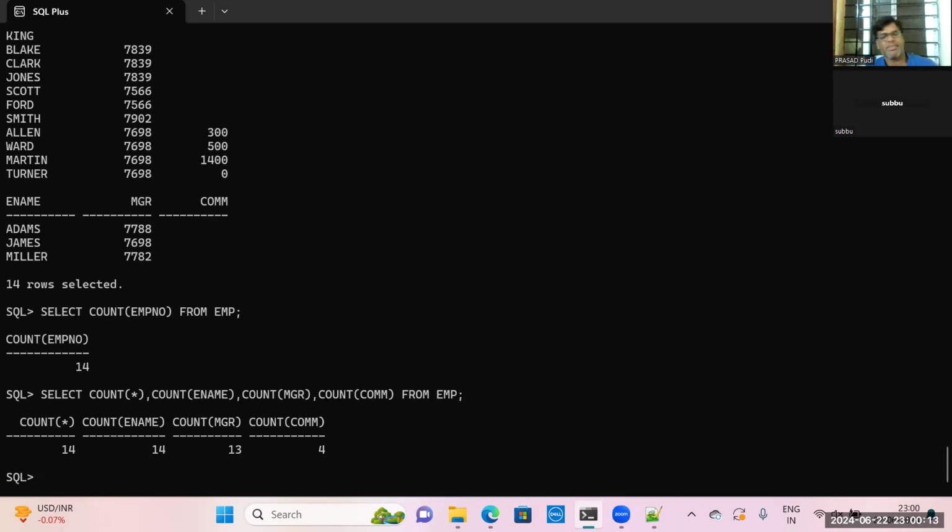So if you want the number of records of the employees, and you specify commission or manager, then it gives wrong values. If you give the unique ID, name, or employee number, it will give all the records. But for MGR and commission, it is wrong, it is showing, right? To avoid those scenarios when using count, we have to use NVL also.